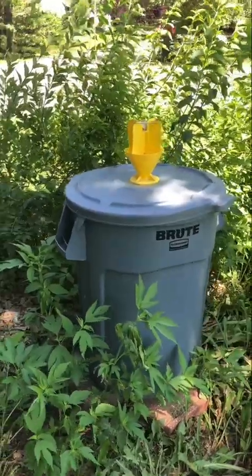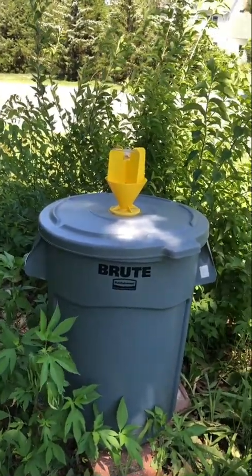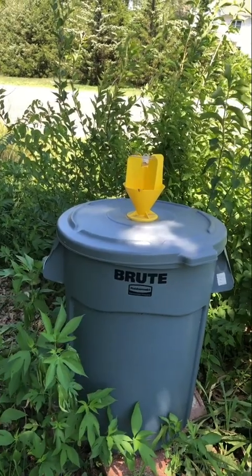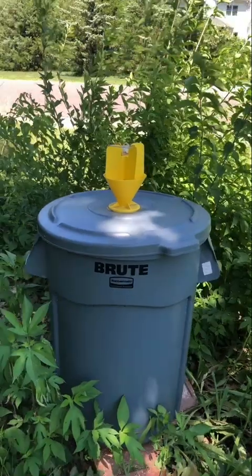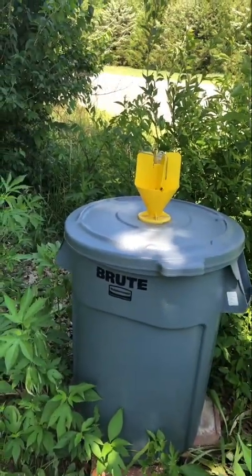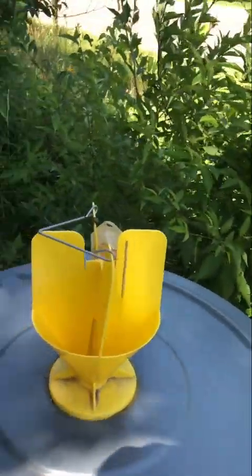Here's the trap that I built last year. It's been in operation for a couple of days. You can see some of the beetles are trying to get down in it. We'll open it up and you can see what is collected in just a couple of days. You can see all that. It's a lot of beetles.